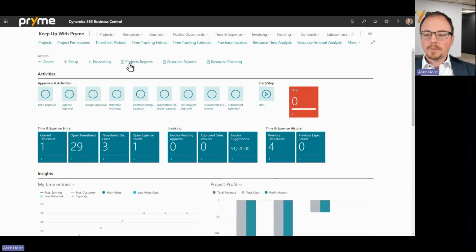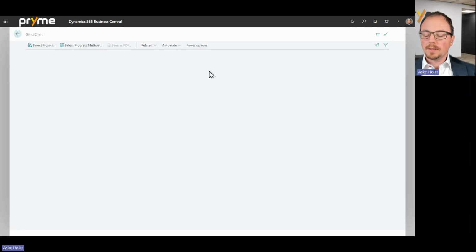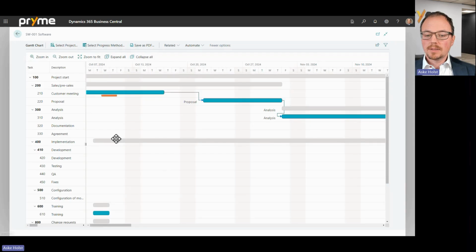I can also go back to my Gantt chart and see where my resources are now planned. Looking at this, we can see for the customer meeting, this is the timeline we set aside for it. And I have this orange bar saying I have work assignments from the 9th to the 10th. So that also shows up in here. So it all connects. You can do your planning in the Gantt chart, you can visualize it in the resource planner or the resource board, and you can then see what that means when you get back to the Gantt chart.